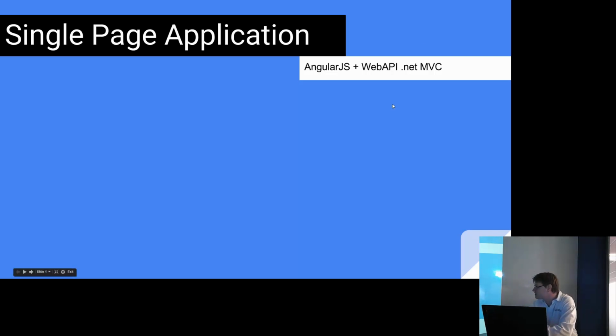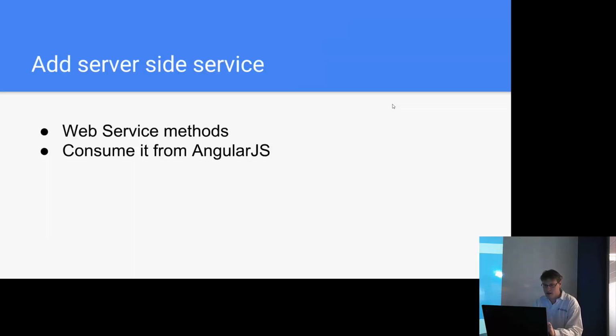Okay, so this is the second session in our quest to build a single-page application and consume the web services for the purpose of building a web app that we can embed into Linux.net. We're taking the application we already have built. This is purely JavaScript, doesn't actually use any server-side stuff. And we're extending that, building a web API on top of it, so we can actually get some data out of a database, or in our case, we're going to be getting data out of Linux.net through the web API.